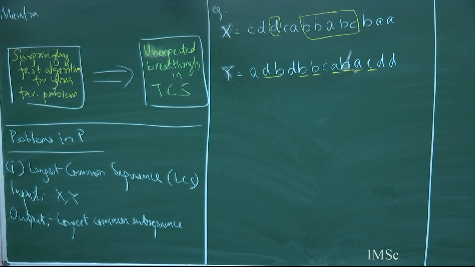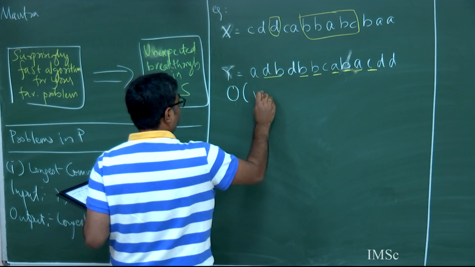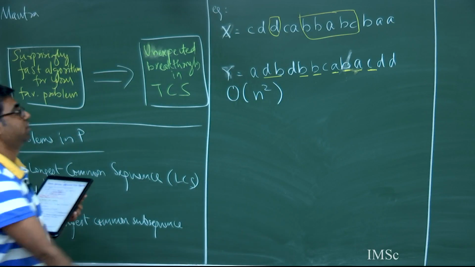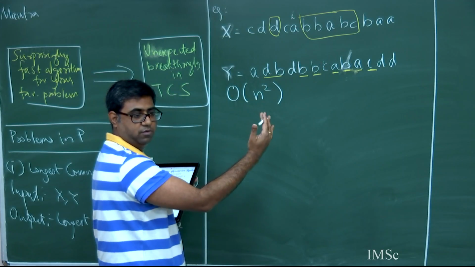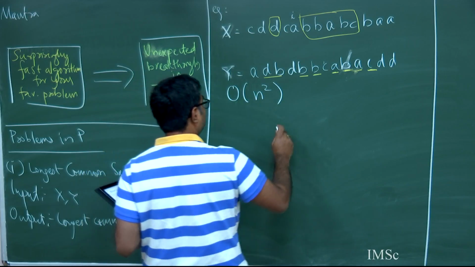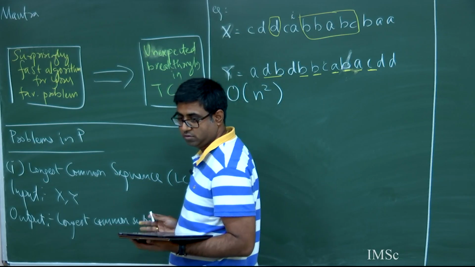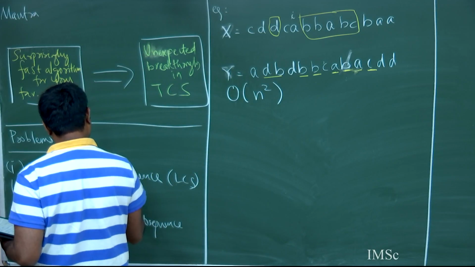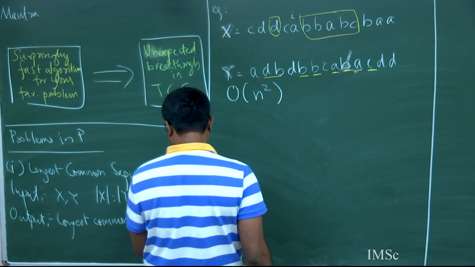Now if you have learned high school algorithms, you can do this in order n squared time using normal dynamic programming, just keeping a table of the longest common subsequence between prefixes I and J, and keep increasing. Check in your CLRS book, you will find it. Both X and Y have length n, it doesn't matter; suppose they have the same length, okay? Then we can do it in order n squared time, okay?